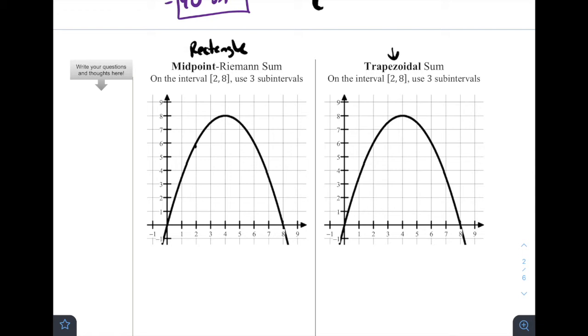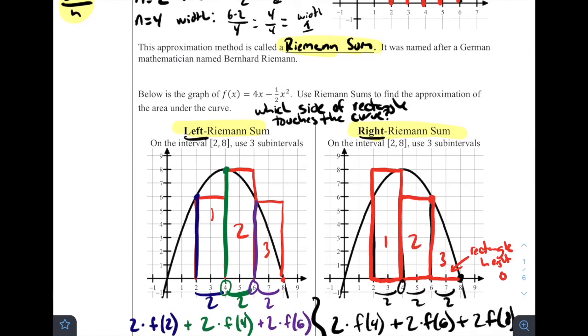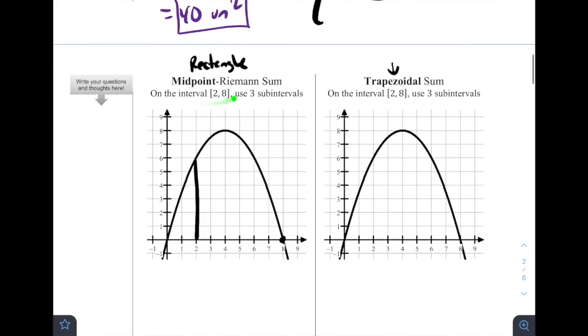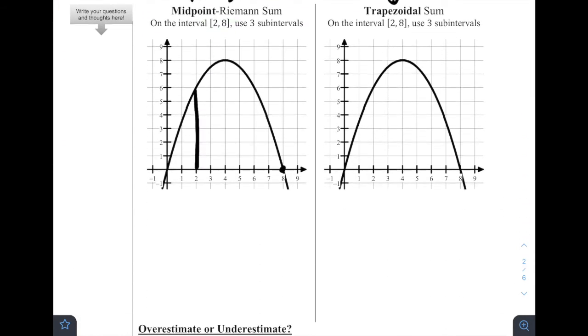So once again, we're going to go from 2 to 8. That area under the curve is what we're trying to estimate between x equals 2 and x equals 8, because they told us that way back when, and they told us that here as well. The way that you calculate the width is true for midpoints and trapezoids as well. The width is going to be (b minus a) over n. So that's going to be (8 minus 2) over 3. So that's 6 over 3, which is equal to 2.